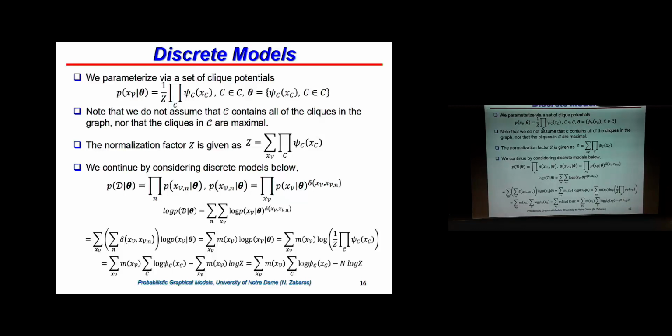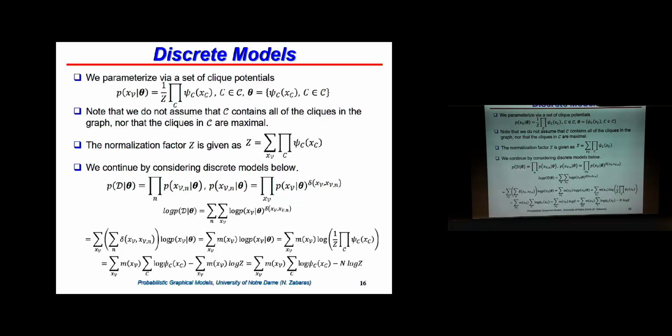But by doing this, effectively, I don't have to deal with this XV comma n anymore. I'm going to deal with one probability model for my graph. Why have n replicas? This is what I want to work with, not this. They're the same, but this is much more elegant.